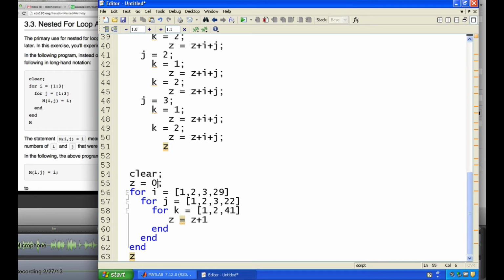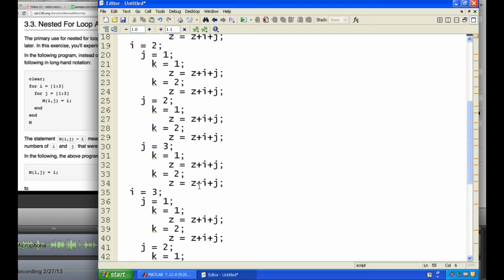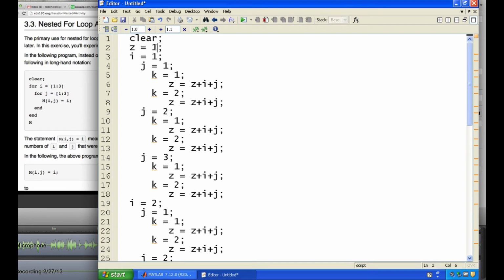So suppose I change this to 0. And so this is my program. Let's look at what the modified version looks like expanded out. I changed Z is equal to 0, and then I've just changed this to be Z is equal to Z plus 1, and then this to be Z is equal to Z plus 1. And so you can see here the value of Z will be equal to, Z is equal to now 0 plus 1. The value of Z will be equal to 1 plus 1.